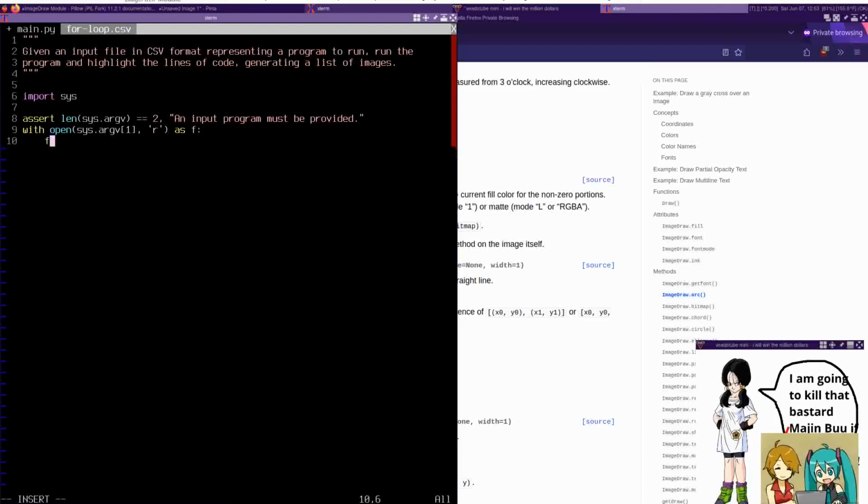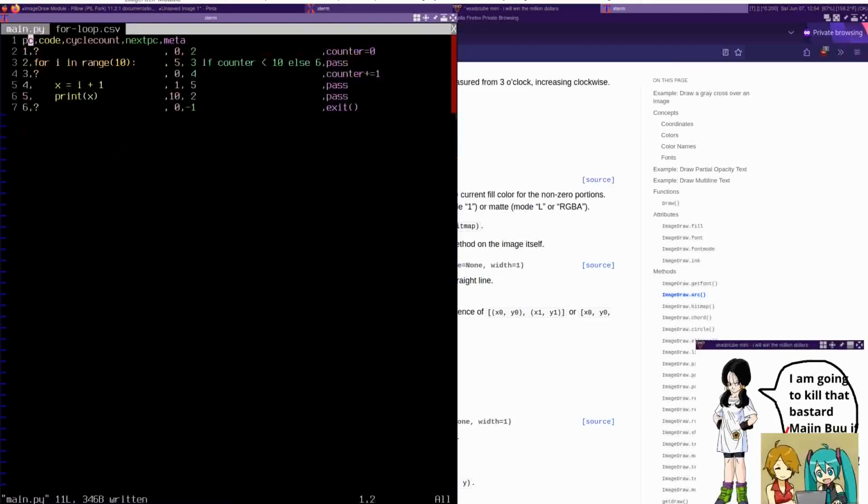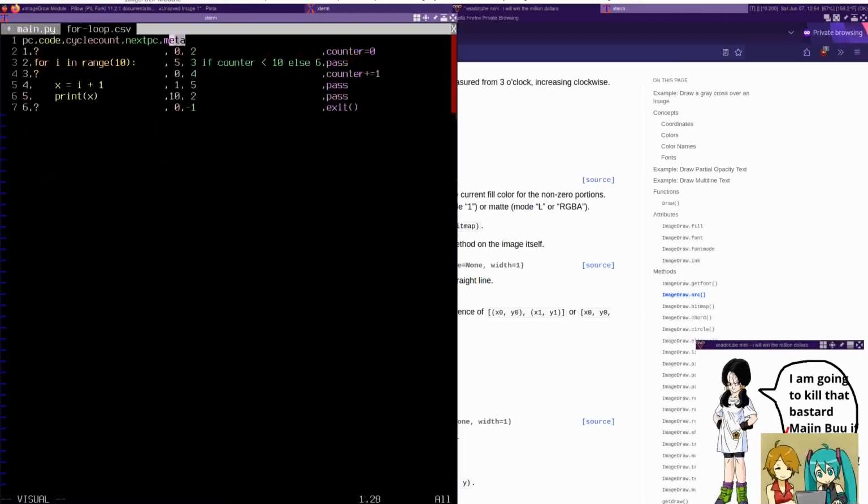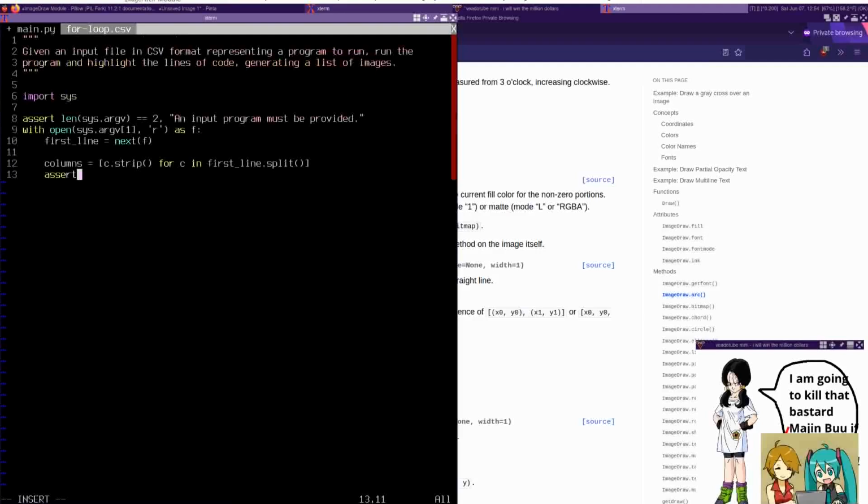I think we can use an iterator for this. So first line equals next f. So we can assert that first line dot split, so we are going through each of the things in the first line, and we can assert that this is expected. Because if I ever change this format, I don't want to have it be unexpected.